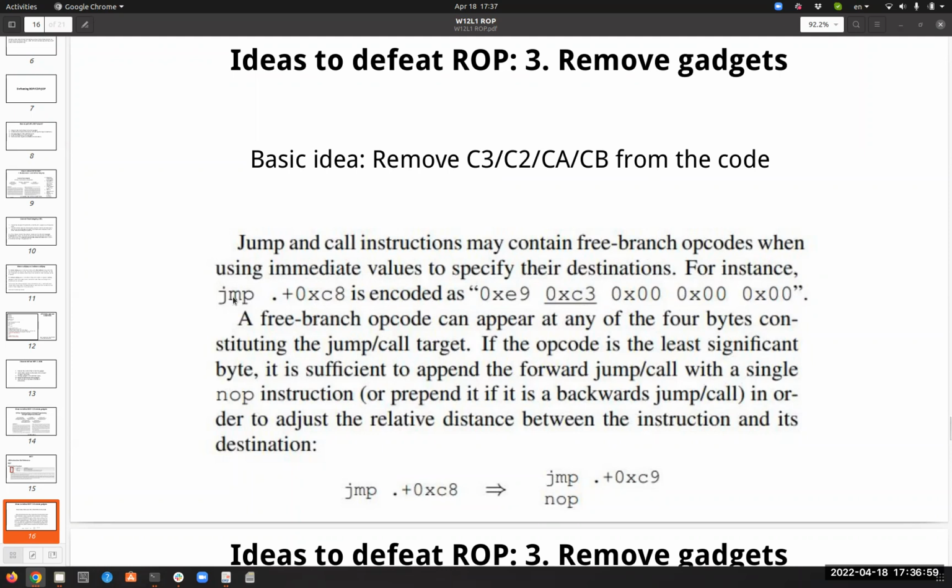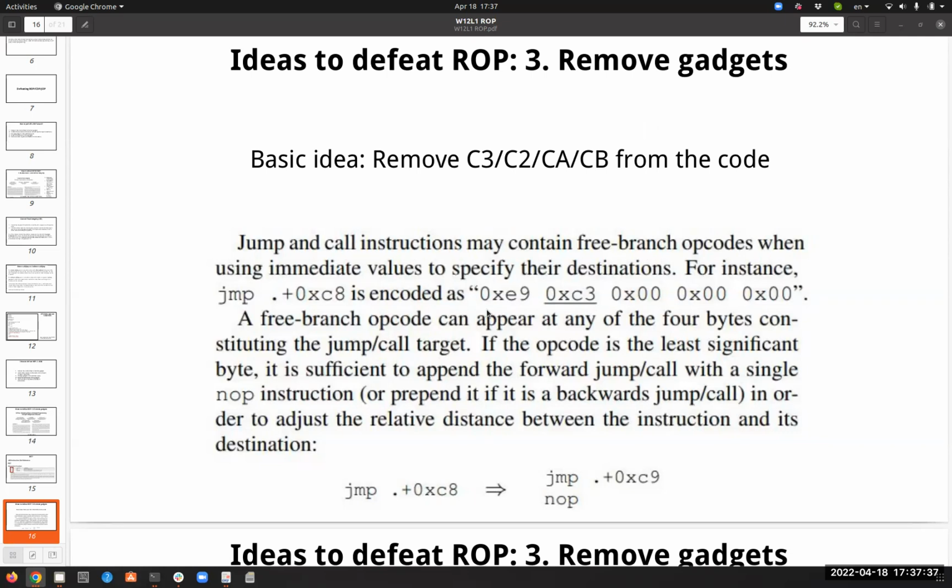The reason is the instruction itself is 4 bytes. So the instruction will encode the target relative to the end of its location. That's why after you compile it, it will be C3. But when you write the assembly code, you are thinking about the beginning of the instruction. So it's C8. Anyway, when you compile this instruction, there will be a C3, and that C3 can be interpreted as return. So before this, there could be some gadgets, right?